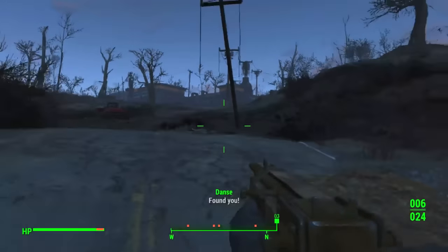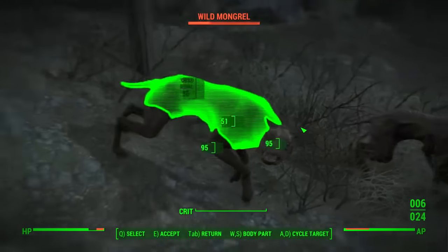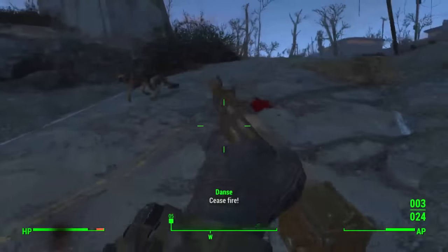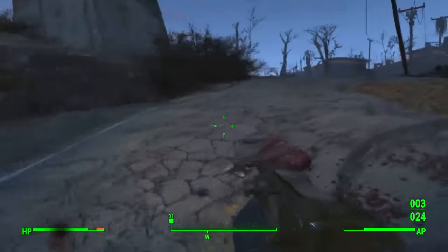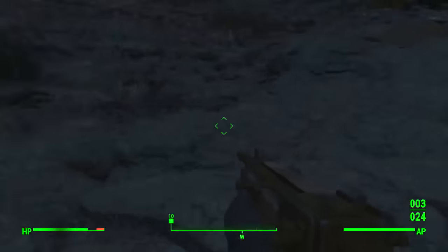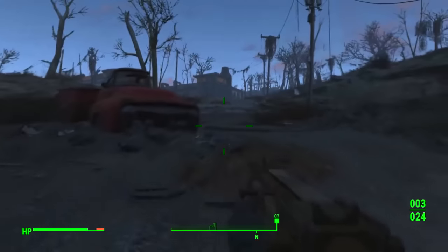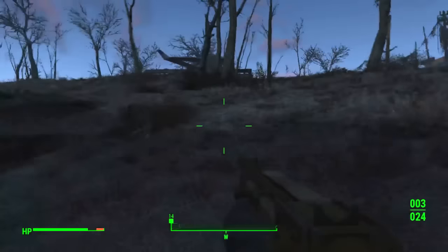Yeah, I see that. Found you. You got him, boy? I think we're good. Do not need mongrel dog meat. I'll take the... well. Take the hide. Could use it for some sort of crafting or whatever. Nothing in the truck.